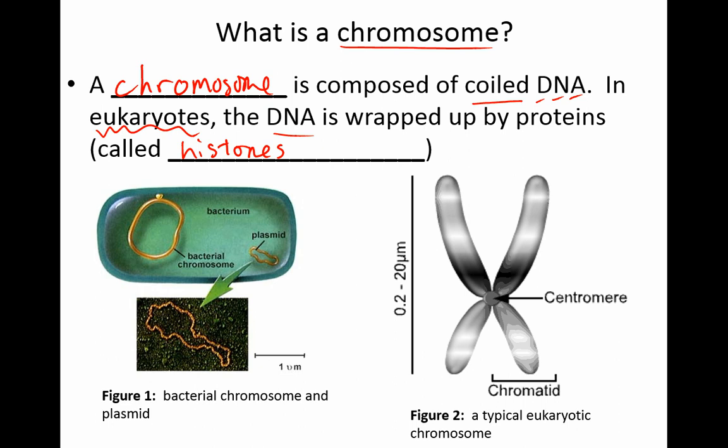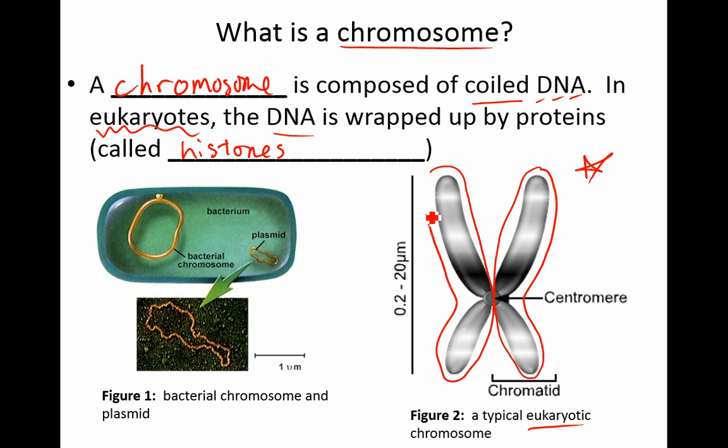So I have two examples or models of chromosomes, if you will. Over here on the right, you will see a typical eukaryotic chromosome, and you have seen a picture like this before. Actually, this is two chromosomes, two identical copies of one chromosome that are connected at that spot called the centromere. So this is what chromosomes look like right after DNA replication, where they consist of two identical copies of the same DNA molecule.